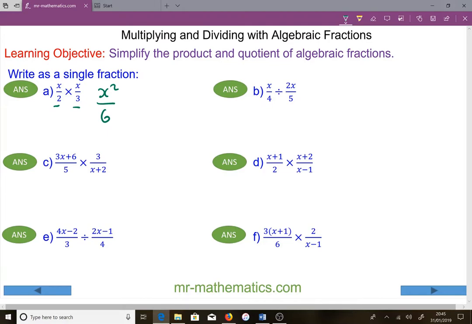For question b, we cannot divide with fractions, but we can multiply by its reciprocal. To do that, we simply flip the fraction upside down, which gives you the reciprocal: 5 over 2x. We can cross simplify here by dividing both by x, which is the numerator in one fraction and the denominator in another. So we have 1 over 4 multiplied by 5 over 2, which is 5 over 8.